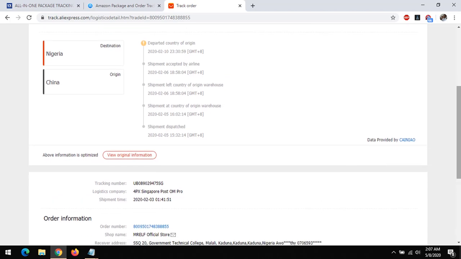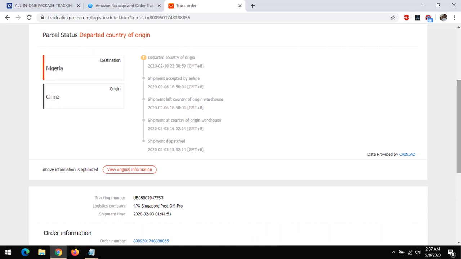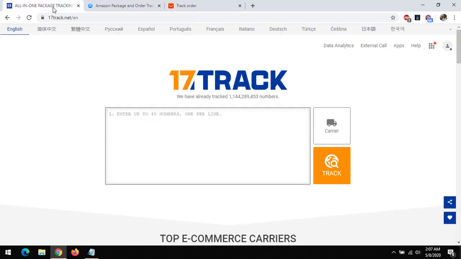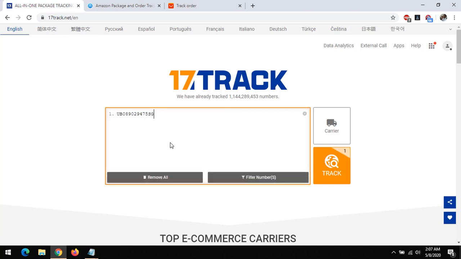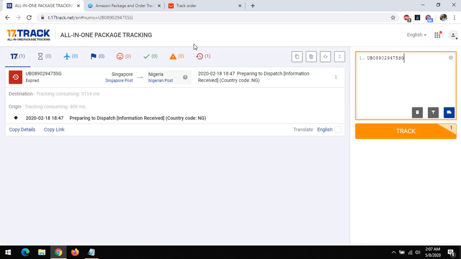Now, for example, in case AliExpress is unable to show you the tracking information of your file, you could copy the tracking number. Now this is the tracking number. Once it's copied, you need to go to a site known as 17track.net. On visiting 17track.net, paste your tracking number and click on track. Now with this service, you could see your tracking information, and you could see that the goods have arrived and been received.